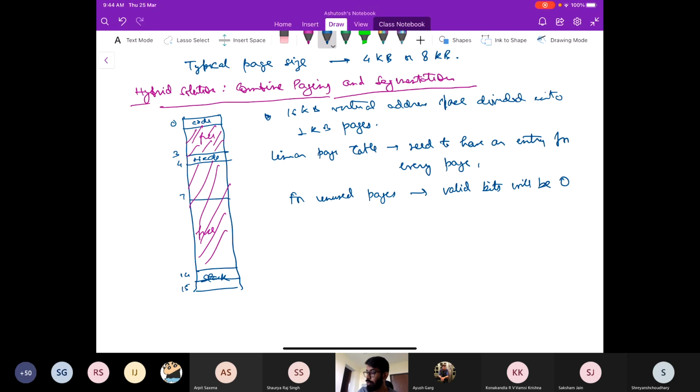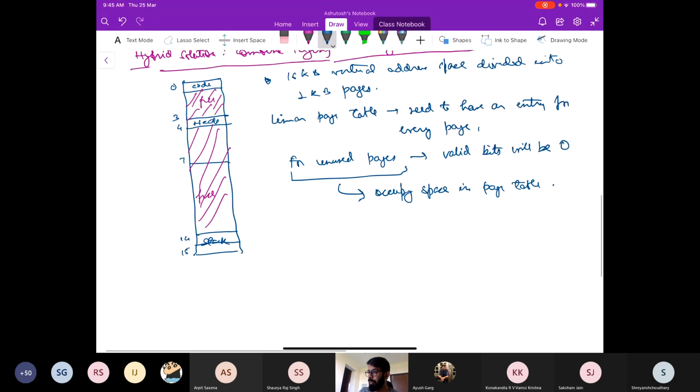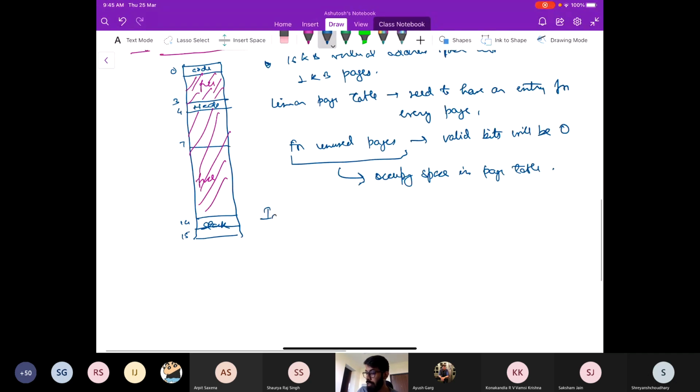But still these unused pages will occupy some space in the page table, and we want to get rid of it. We don't want to waste this space in the page table. Okay. So the idea is to make use of base bounds pairs of registers.